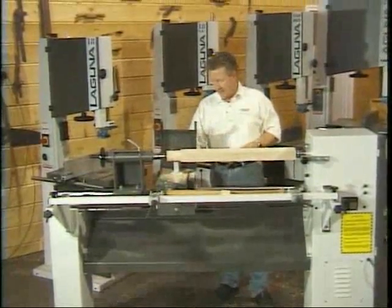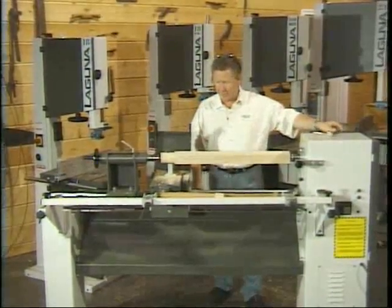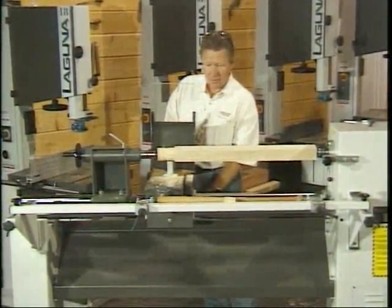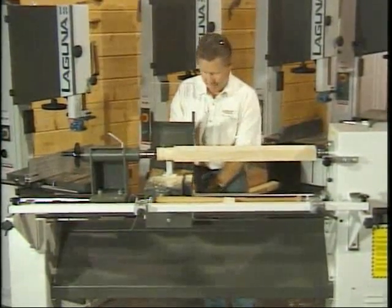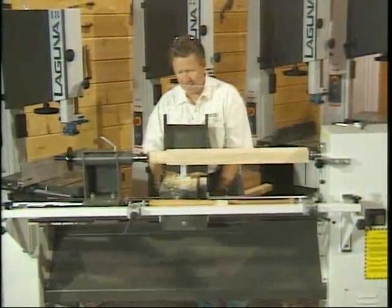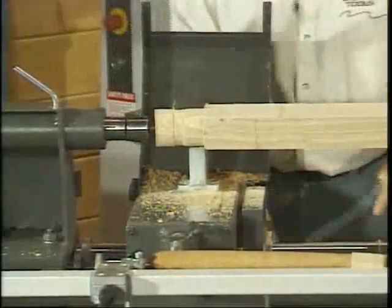You see me using a handle over on this side here, and that limits the travel, so I don't have to go all the way in one pass. I have a depth handle here that I can control. That's especially important when you go and do beads and coves and stuff like that. And then of course I have my handle here that moves the whole copy attachment up and down the rails, and you can't see that there, but there's a chain down below here that this mechanism is attached to.